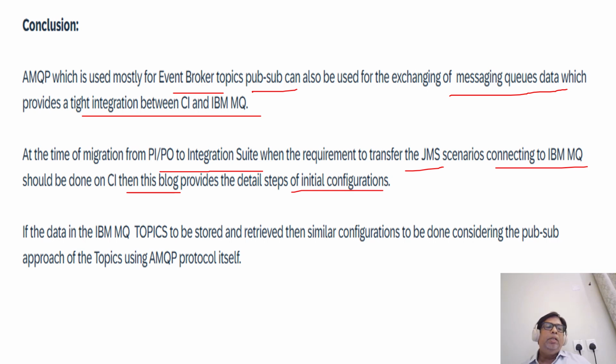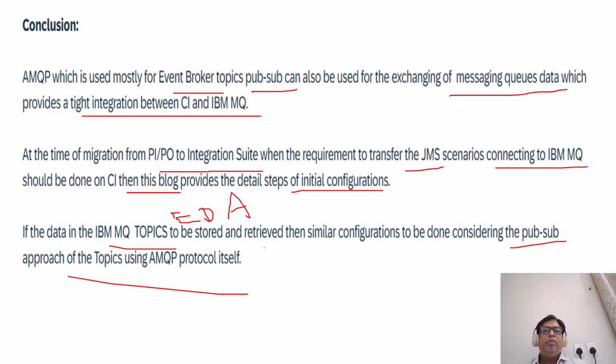If the data of IBM MQ is stored in topics, it is called the event driven model. So that is called the EDA model, event driven model. In the event driven model, it will be like a pub sub model. The publisher will be publishing the event, and the subscriber will be subscribing to that particular event. So this is called pub sub of the topics if it is used for the AMQP protocol. So two options we have. This is the simple messaging option, and this is called the pub sub model.